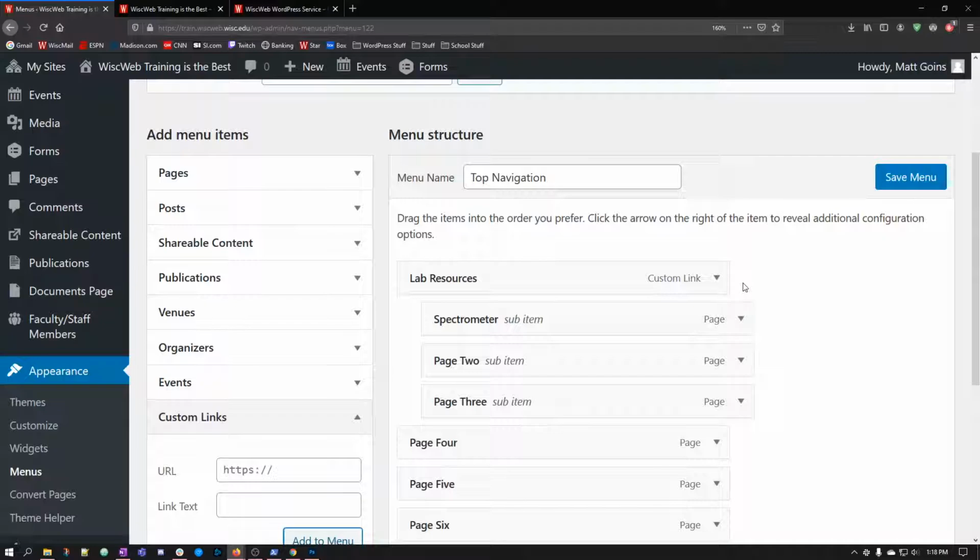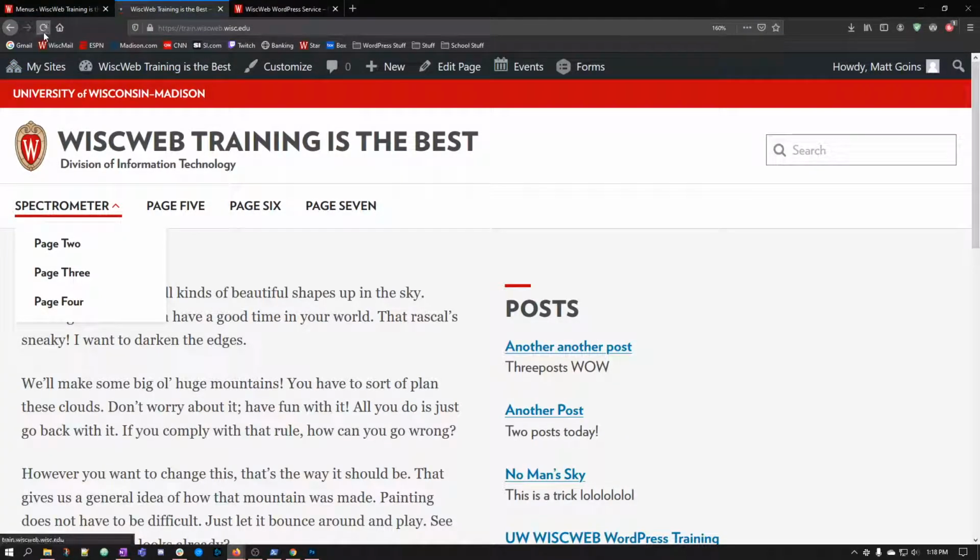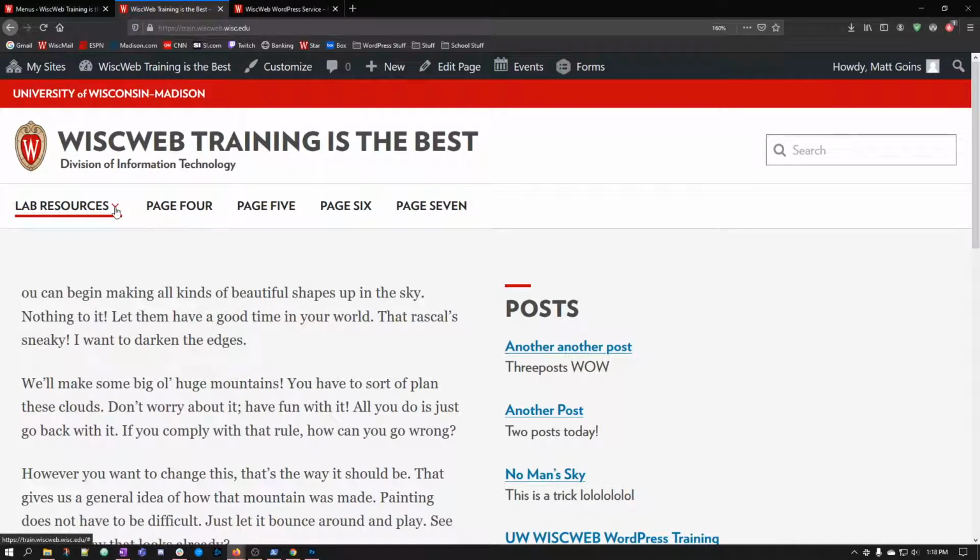And again, think about SEO. Make sure you're labeling this something that is significant to not only your audience but Google. And now if I save it and refresh it, there is that. Again, basics. It's the stuff we go over in training, but a refresher.